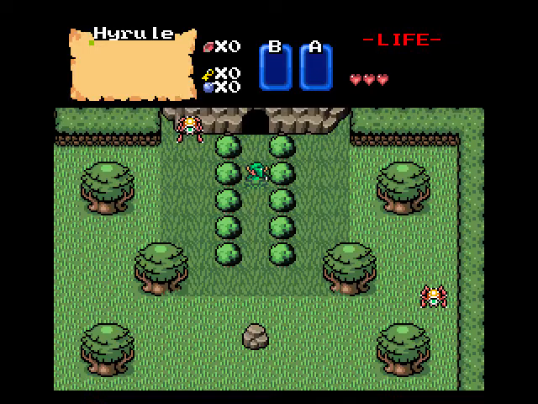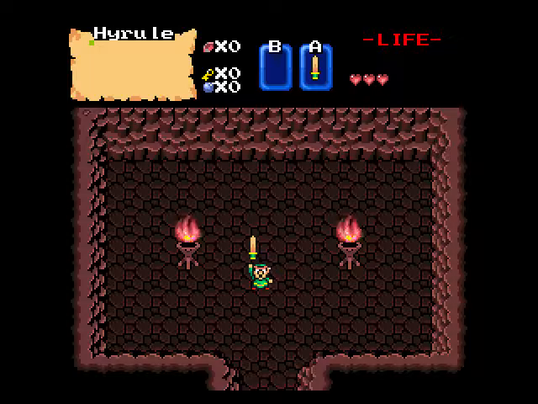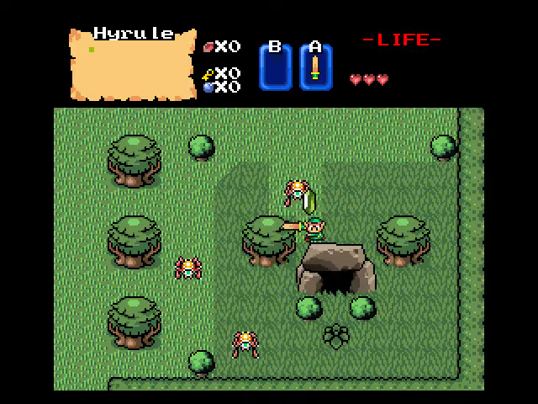I do get out of my way, tech tights. Please accept this sword. The faith of Hyrule is in your hands. Yes. Thank you, old man. What kind of swing is this? Swing and... it uses the old sound effects, but you know what? It's okay.